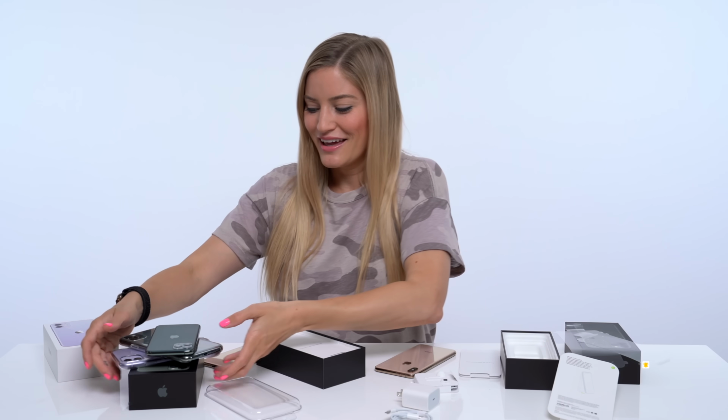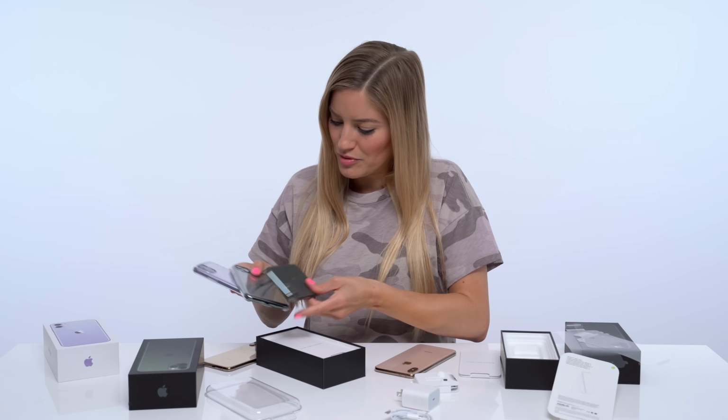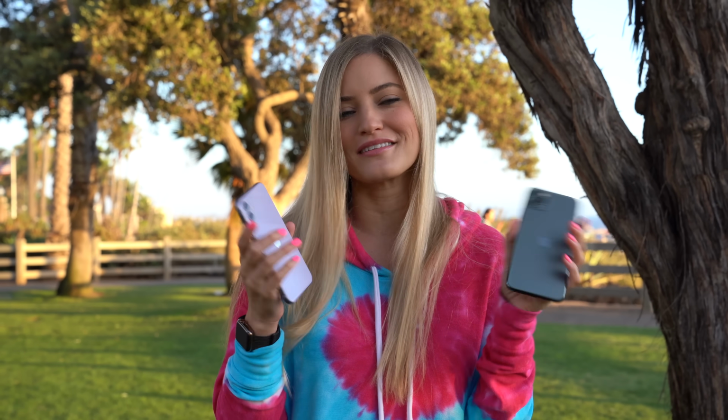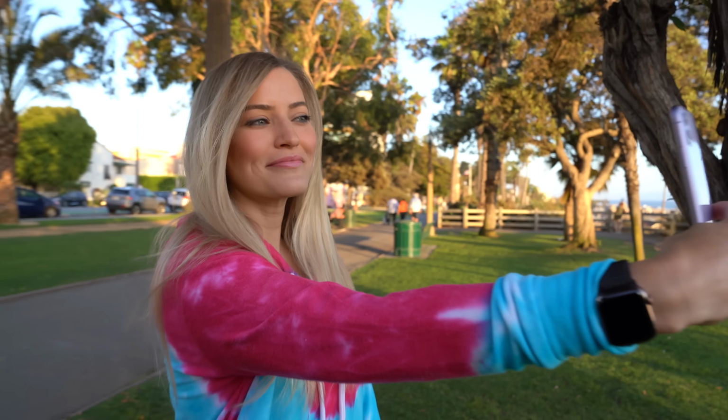But now let's take our new little babies outside. They look good. Even the blue, the purple and green look good together. Let's go. We are down in my usual spot in Santa Monica, about to get some sunset shots on the new iPhones. And now we're gonna do some video and a little photo test for you guys, just to get a first little look, because this is the first time that I'm actually getting to spend some time with it.